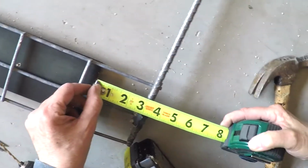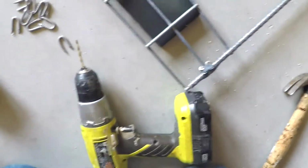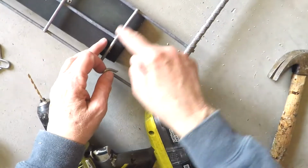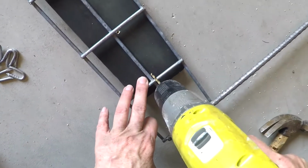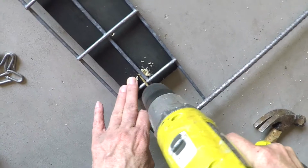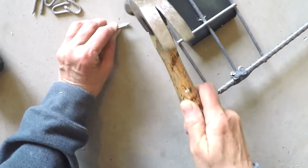I'm just going to double check this measurement. That looks fine. So I'm going to start hammering these in. Now, you should probably put one right here. If you try to go too close here, you'll definitely split. So I'm just going to put one at the very bottom crossways, and I'm going to drill both holes for this one. And you can see that staple is a little bit wide, so we can kind of close it up a little.